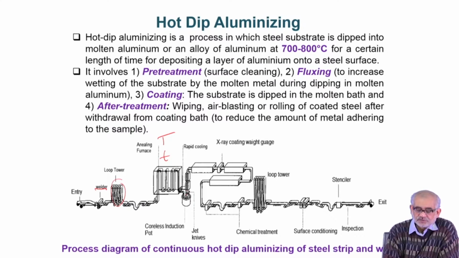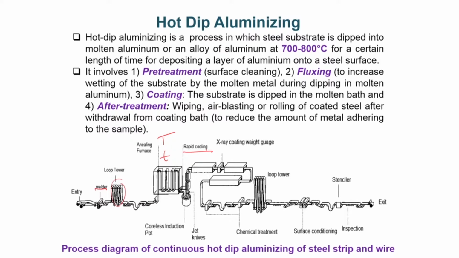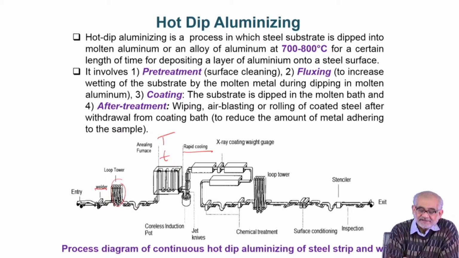And as soon as the coating is over, you immediately cool rapidly, because you don't want to extend the time of exposure to high temperature or bath temperature or near the bath temperature, because once the process is over, you don't want any further diffusion to take place. And to prevent diffusion, the easiest way is to reduce the temperature, because the coefficient will be so low that the diffusion effect will be negligible. So you do rapid cooling and then you draw it.